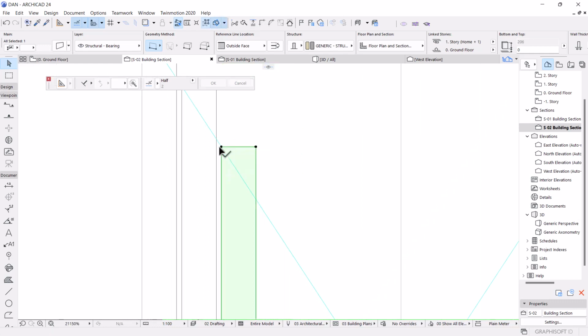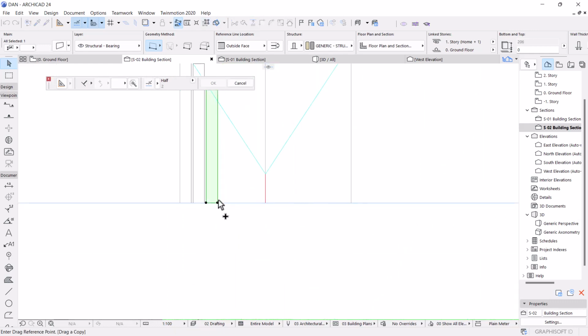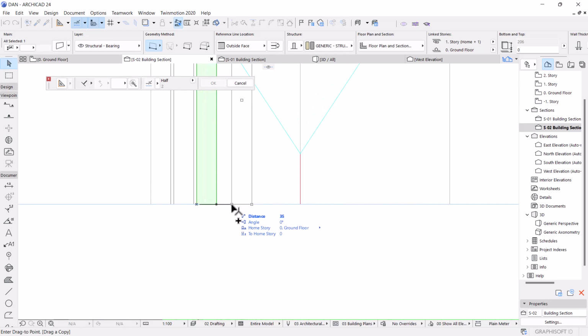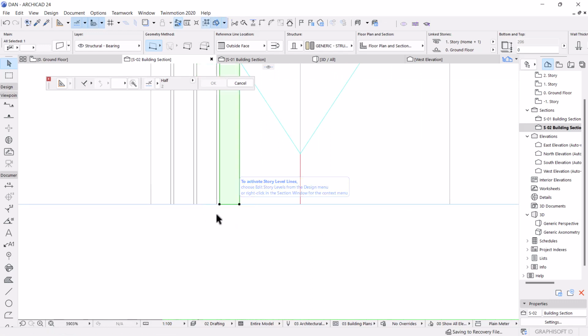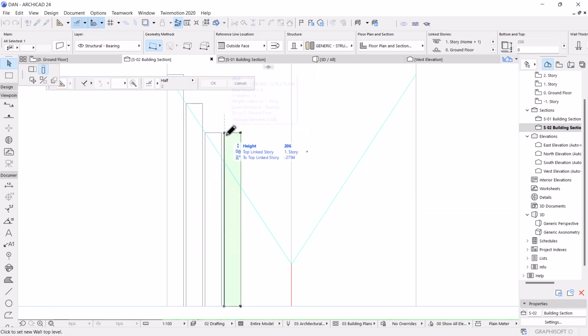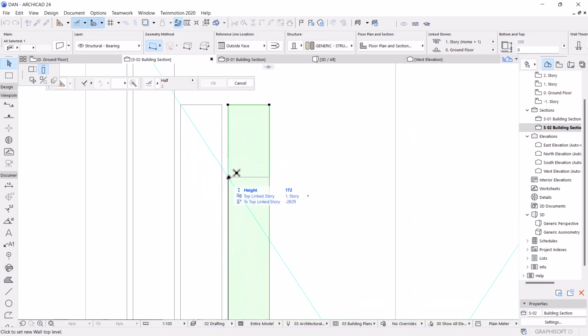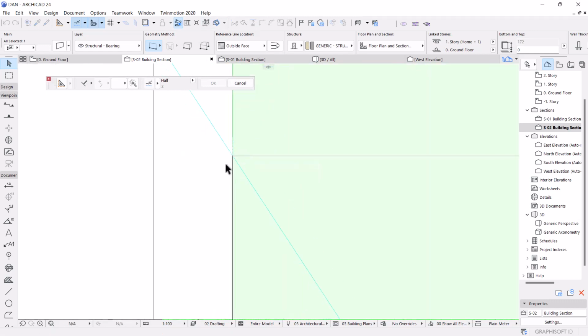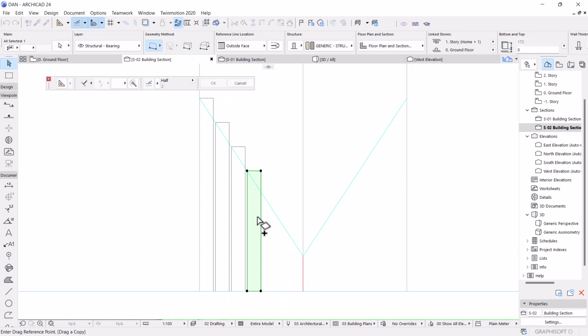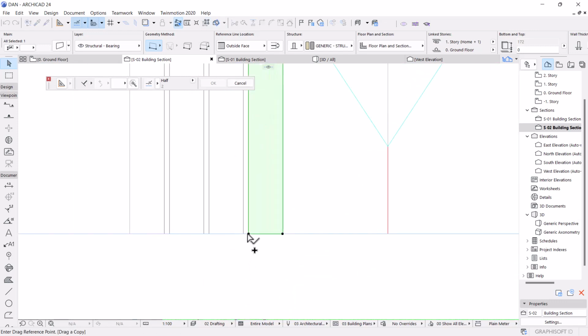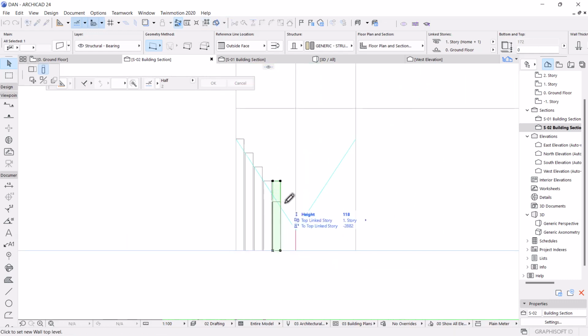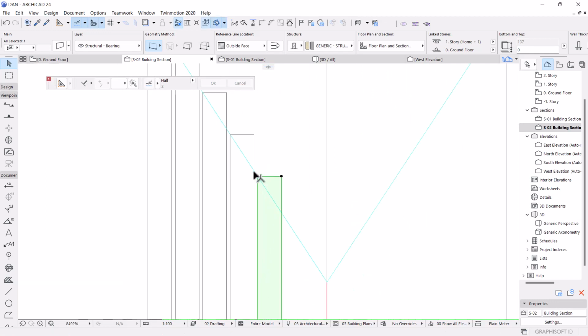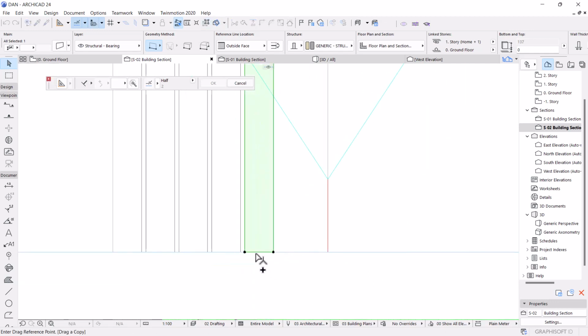Control Shift plus D, 23, and it intersects with the line there. Then Control Shift plus D. At this point we're just doing nonsense stuff, but once we're done and we have a look in 3D, it will look nice. 23.